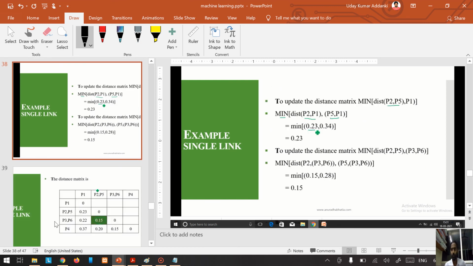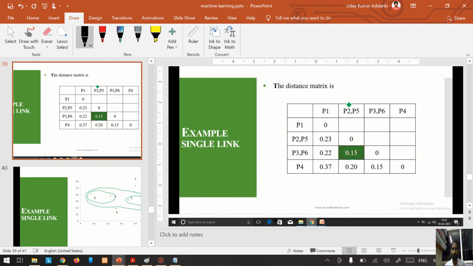Likewise, P2, P5 to P1. So P2 to P1, P5 to P1, minimum is 0.23. That means this is the distance matrix we form like this. If you want to calculate the minimum distance between P2, P5 to P1, how are we calculating?